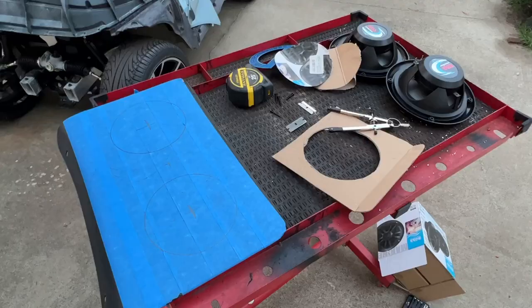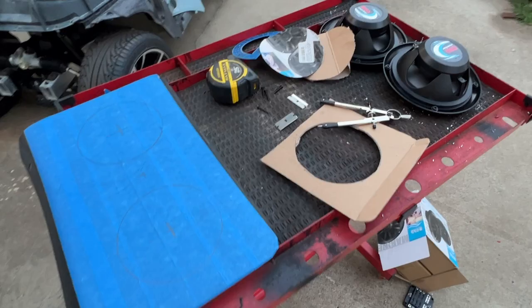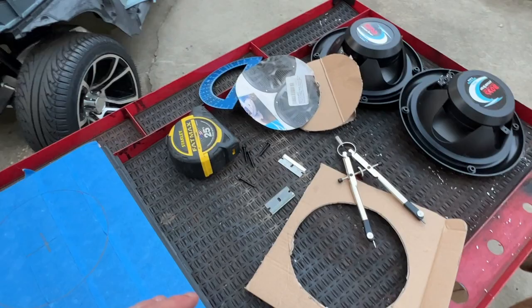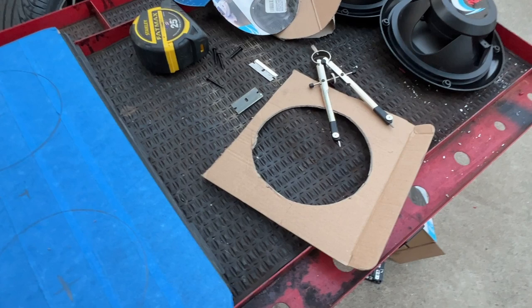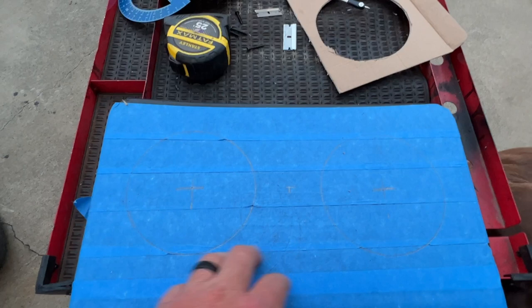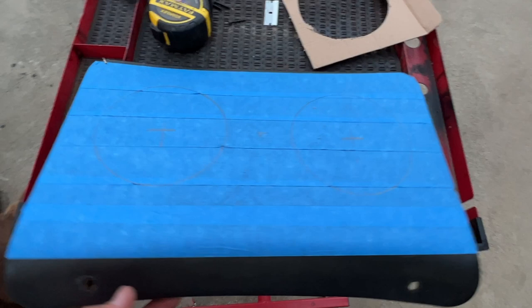All right, so I got sidetracked. I was trying to find my compass. Couldn't find it, so I had to run to the store, get one of those, and got sidetracked after doing that. That's why it's not as bright out here as before. But I just made some test pieces on this piece of cardboard here before I placed it onto this cover here for the controller motor. I got those holes I drew out. I'm gonna go ahead and cut them out next, get the speakers mounted so we can go ahead and get this back together.